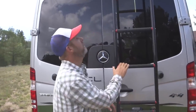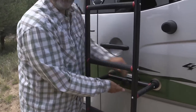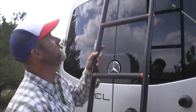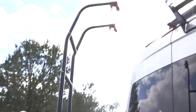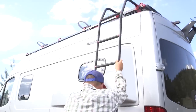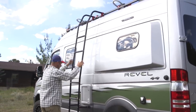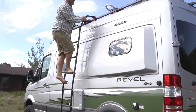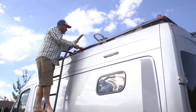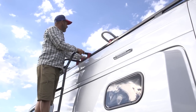We have a modular ladder system. You unscrew this wing nut — it's very secure, no way it's coming off going down the road. The ladder detaches and I can take it over to the side, put it here and climb up, or put it in the middle — wherever I want to be. Super easy if you want to put bikes, boats, skis, or storage boxes up top. I do have 200-watt solar panels on the roof. It's nice with solar panels, but they don't work well if they're dirty, so I occasionally get up here and wash them off.